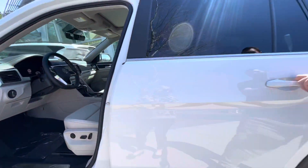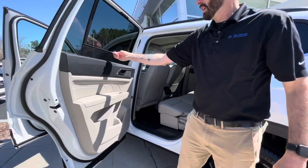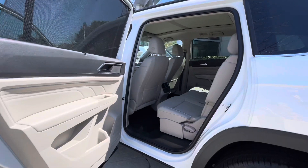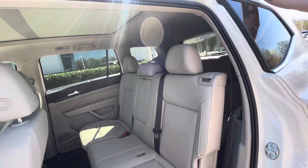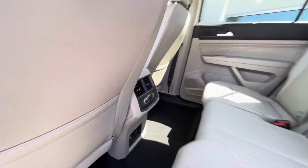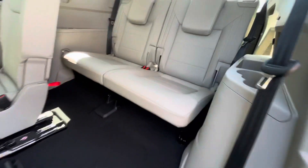One of my favorite things with the SE Tech — and it's small, but I'm a dad, so this stuff is important — the little window shades. You have privacy glass, which is great, but you also have the little shades there too, giving a little extra protection from UV for the children. There's also a separate HVAC system for the second row, which also controls the third row. If you need to access that third row and you have a car seat here, there's no need to remove the car seat — you simply grab that, slide it ahead, and now you have access to the third row.